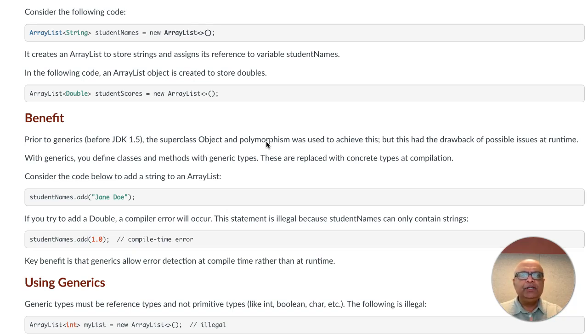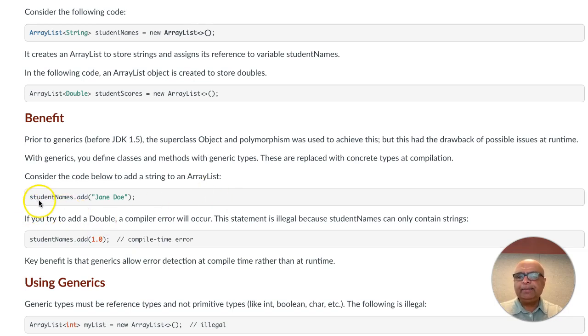If you happened to be using the wrong type while you were expecting a different type, you would have issues during runtime. Generics allow you to define classes and methods using generic types, and they are checked and replaced with concrete types during compilation. So any errors are caught during compilation, and that's the big benefit, right?